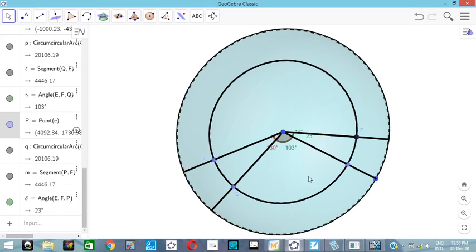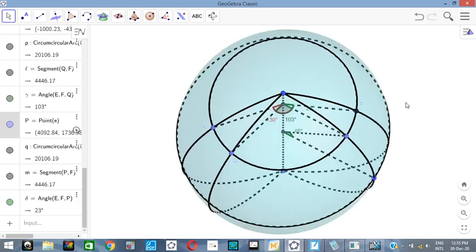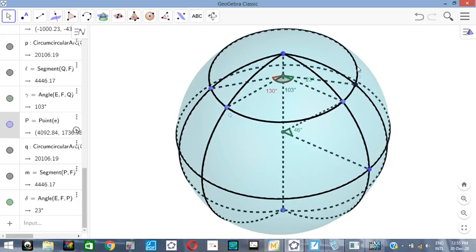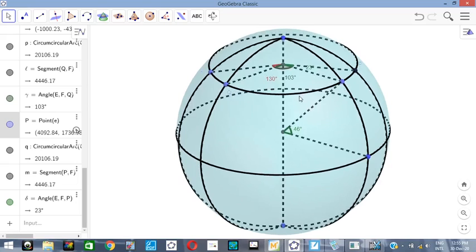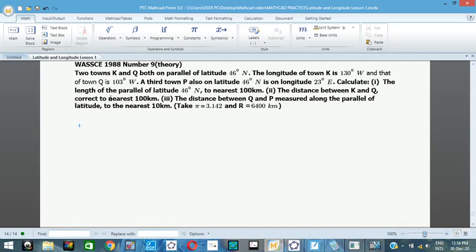When you are calculating the length of a parallel of latitude, you are using the formula for the length of a circle. So 2 pi r is the formula we are going to use. Then the radius is very important. How do we get our radius? I will explain that in our calculation. I'll calculate it first before clicking it here, so that you get it. The radius is from this point to the center. So this is the radius of that parallel of latitude. So you say calculate the length of the parallel of latitude 46 degree north to the nearest 100 kilometer. So let's start with that.